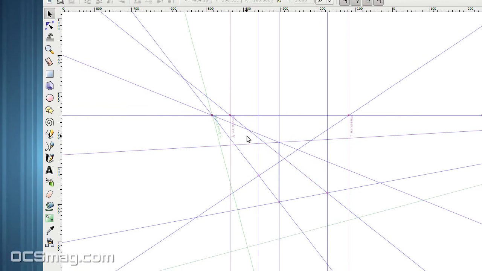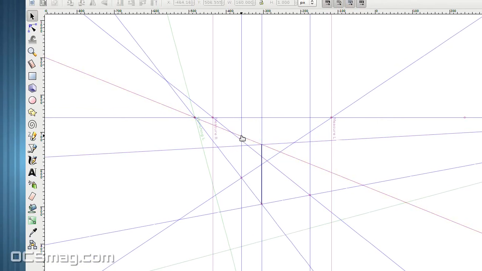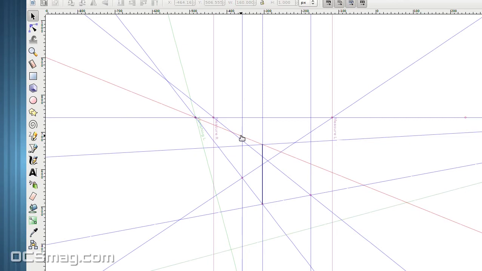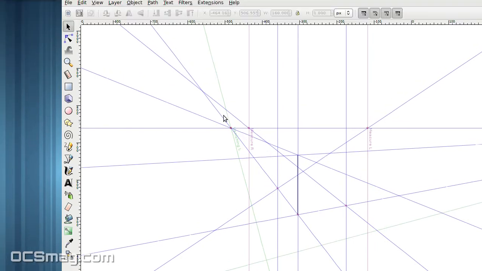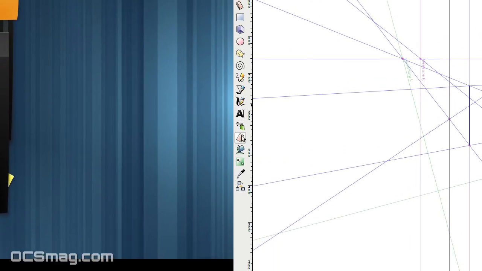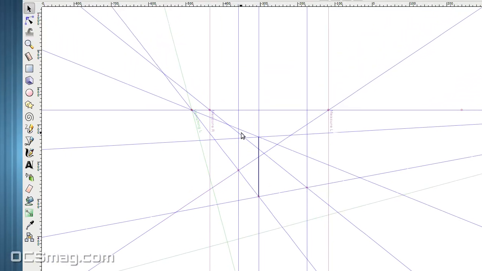So look how confusing this is becoming. Thank God we can actually label and change the colors of the guides in Inkscape, because otherwise it would be impossible. Right. So we have this line, and now we have this corner, this vertex here. Right, let's just go ahead and start drawing. This will give us the top also. So we can actually do the first two faces.